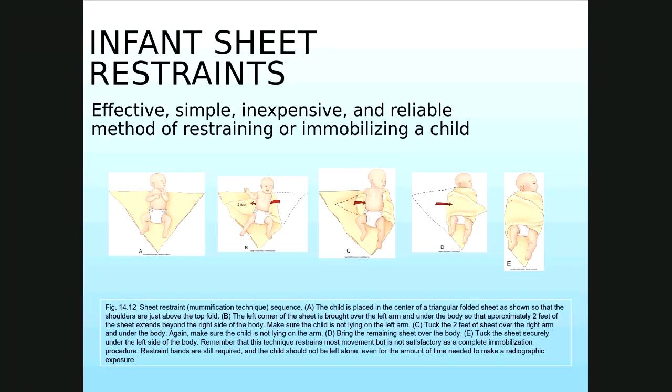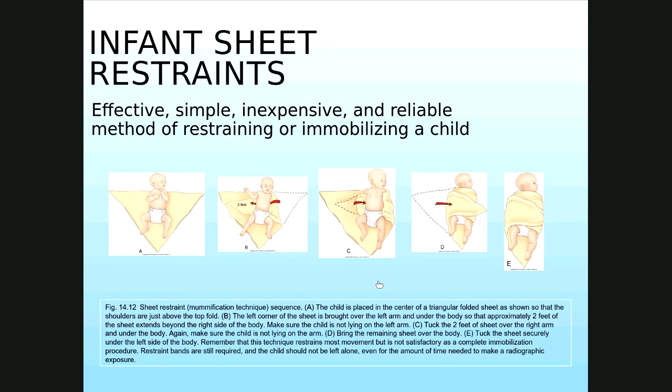If you look on page 160, there are specific ways you have to lay the triangle sheet a certain way, lay the baby in the triangle. Then there's a certain corner that has to be brought over the patient's arm and underneath their back, and then you have to follow this with the same thing going over and under, and then you bring this one over and you swaddle them. I mean, I've never mummy wrapped a patient. I can tell you I've swaddled my children, but this is definitely not a simple thing to do.